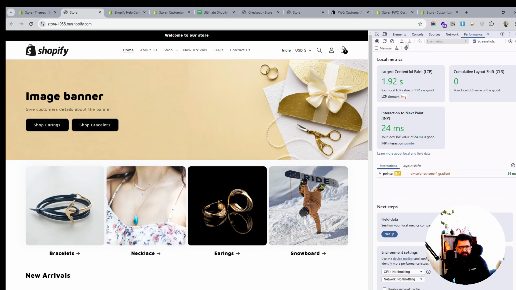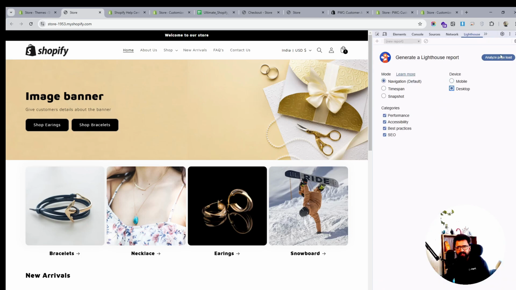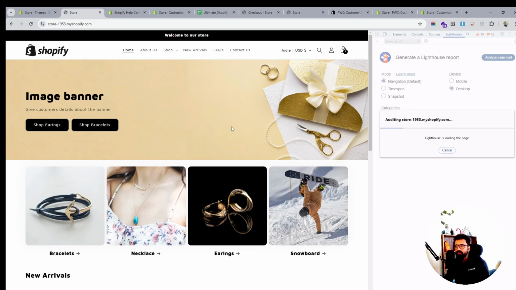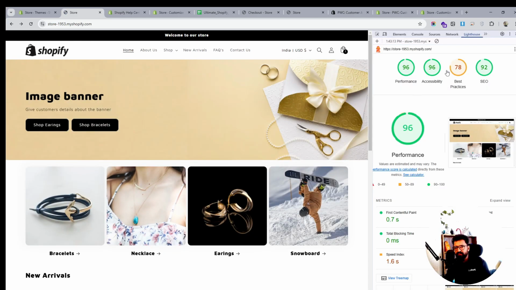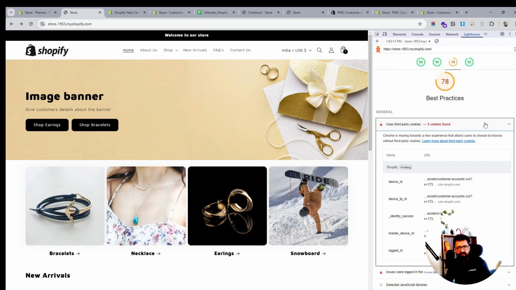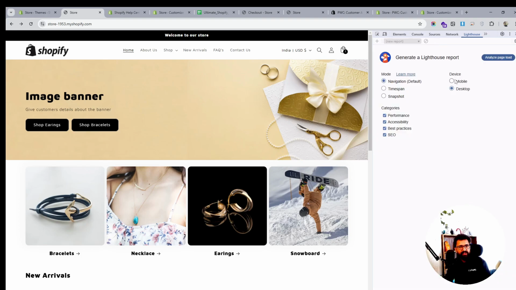We can go to Lighthouse, choose the desktop view and analyze it. That is for Google Chrome. I'm talking about Google Chrome, and it is different for Safari. You can check it for Chrome. It gives an insight, the Google speed insight, and how it is looking. You'll see that it's good in all of them except for the best practices. For that we can fix the issues, but it is generally good.